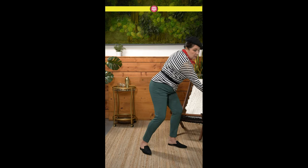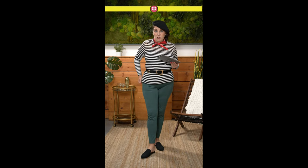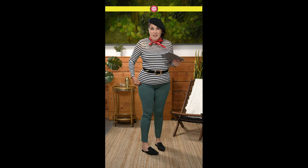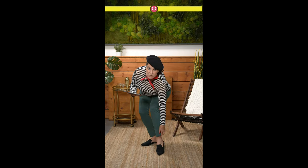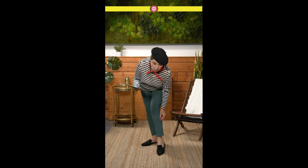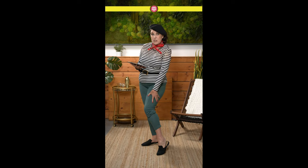And if you love a skinny leg, I'm actually wearing the regular inseam too. Even though Izzy and I are different heights, I'm 5'7", she's 5'9", we both wear the regular inseam because our inseams are the same. So that's very important. It doesn't really matter how tall you are, it's all about your inseam length and where you want the pants to finish. Izzy showed you that you could actually cuff these and they're a lovely green underneath. If you wanted to wear them as a crop, you could purchase the petite or the short petite and they'd finish a little bit higher on the leg. So that's a fun look too, especially in a skinny.